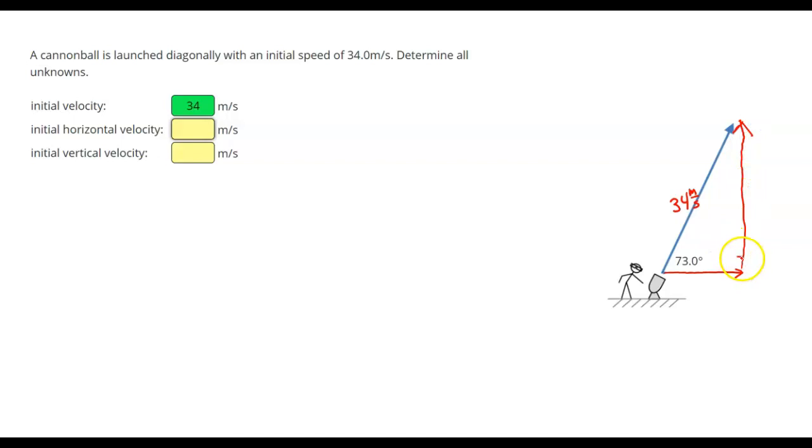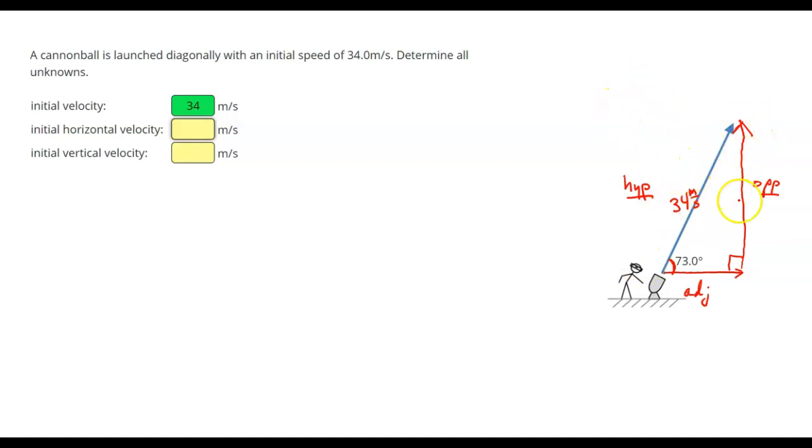So basically we just form a right triangle and we figure out these sides. Here's our angle. This is 73 degrees from the horizontal. This is definitely our opposite side. And this down here, the side that's touching the angle, is definitely our adjacent side. And obviously, this is the hypotenuse of the triangle. So this is a right triangle: adjacent, opposite, and hypotenuse.